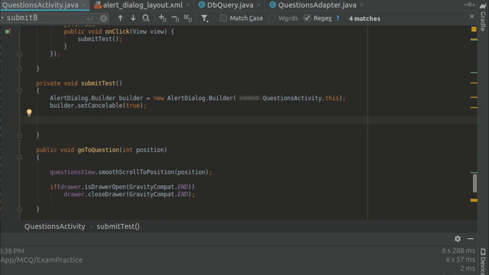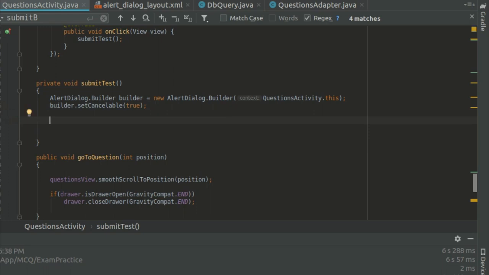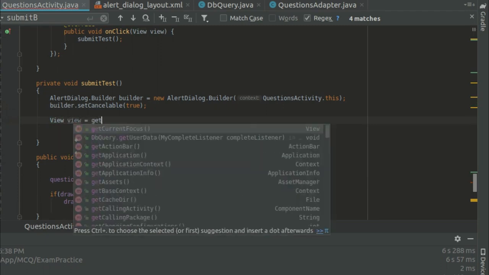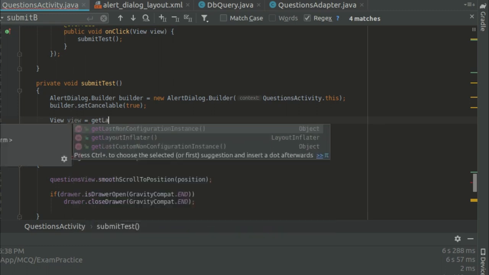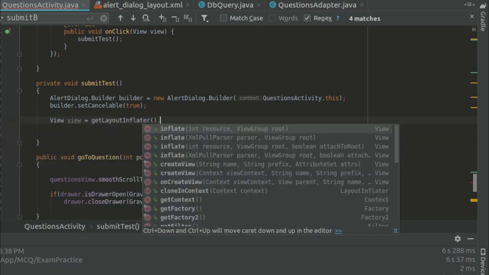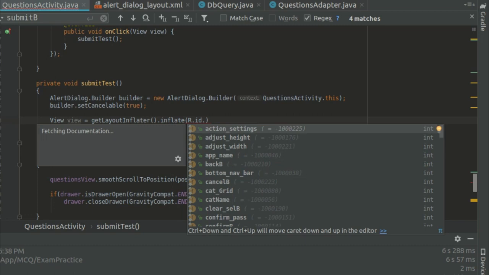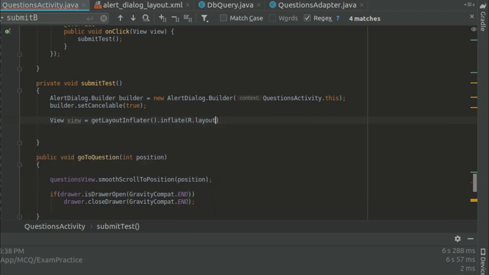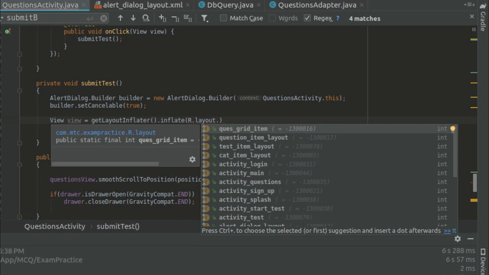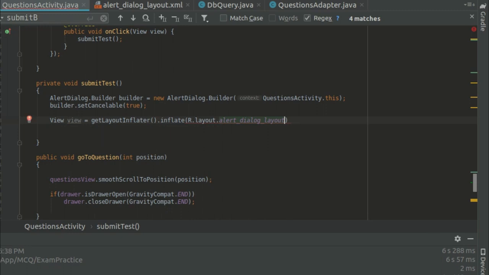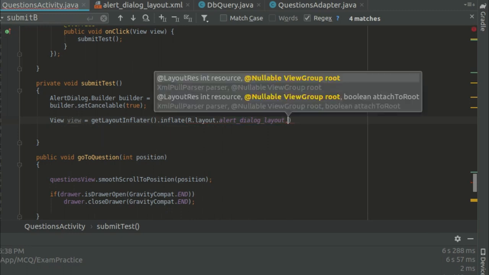Here after this create a view, a view is equal to get layout inflater dot inflate, R dot layout dot the layout that we have created. Its name is alert dialog layout, and the next parameter is null.